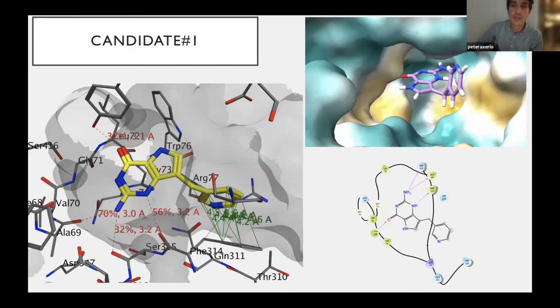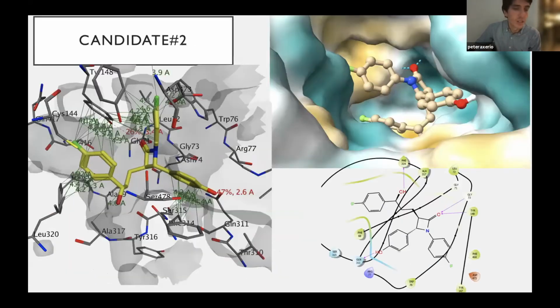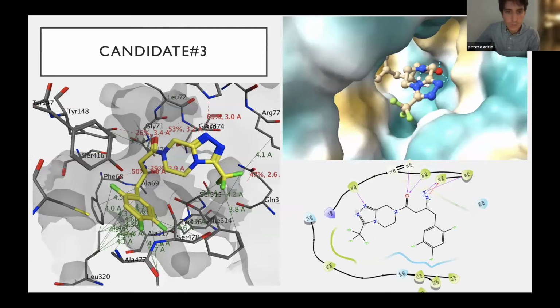And I make sure that when I look at how the drug binds, it's binding in a crevice or a concave binding site. Once all that is computed, I choose the best 90, in this case, compounds to purchase. This is another one, a little bit bigger. I try to choose a unique subset of drugs so that we can get a higher probability of success. And this one as well.